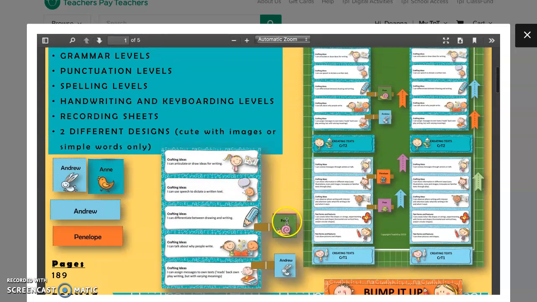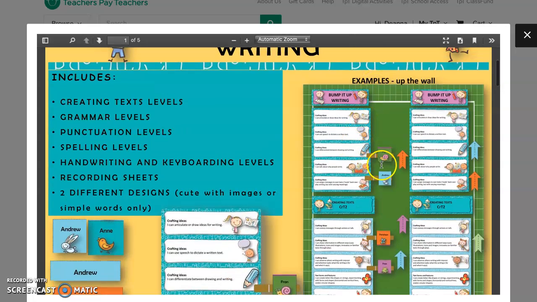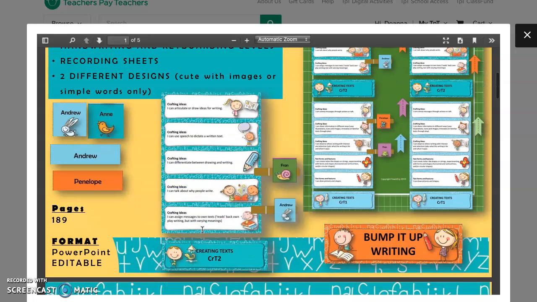So each student will have a clip with their name on it, and all the sub-skills will be on the wall. And as they go up, they're progressing in it, and they keep track. They'll move their clip to which sub-skill they're on, working towards the curricular aim that you have for them.